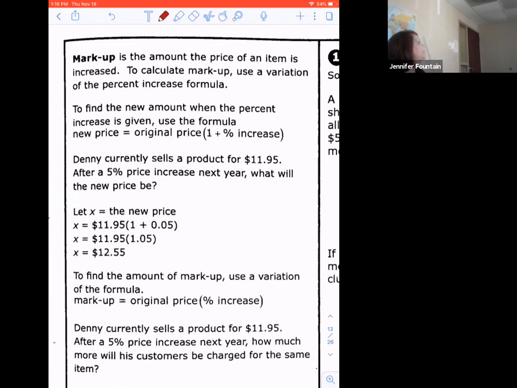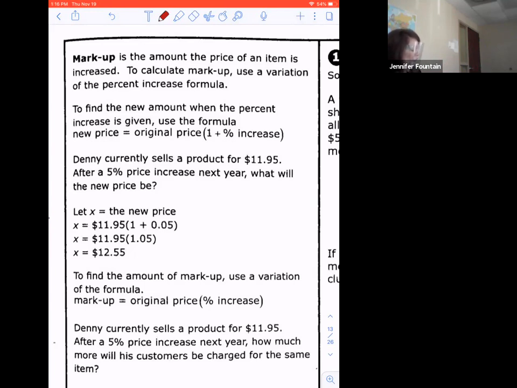You go in to buy a pack of gum, okay? Maybe the gas station buys it from the gum manufacturer, and maybe they're actually paying the manufacturer 50 cents for a pack of gum. But then when they sell it to us, they're selling it for 99 cents. There's a percentage that they use to determine how much they're going to mark it up to for the retail price. So that's kind of similar to what we're doing here.